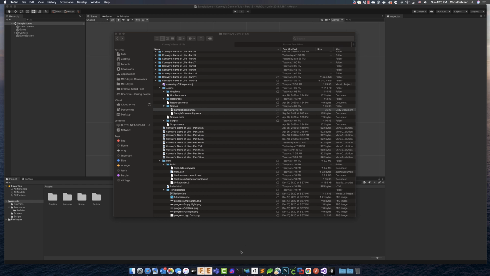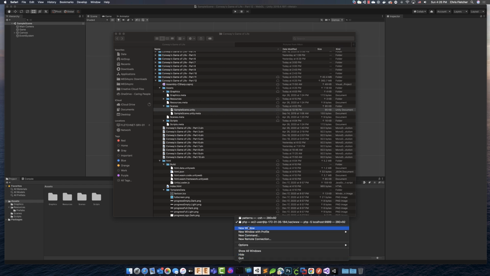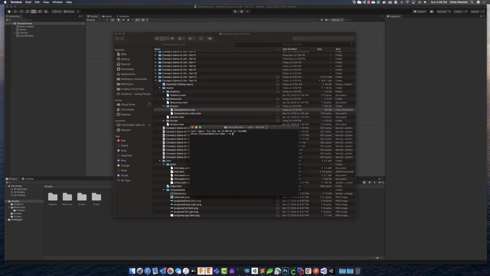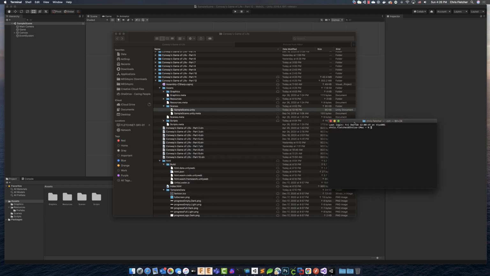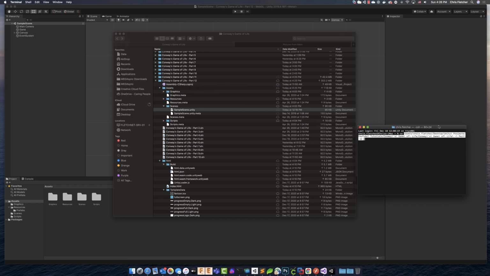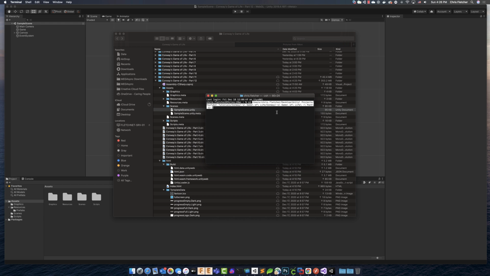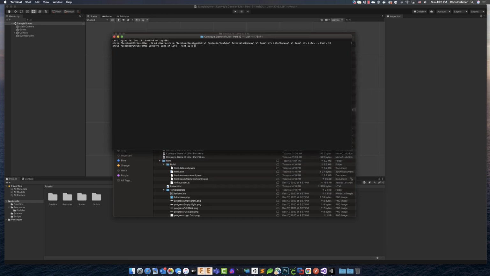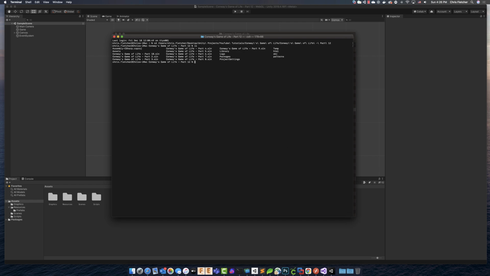Once that's done, you can open up a terminal window, which can be Terminal on Mac, a command window in Windows, or Terminal on Linux. You'll need to navigate to your Conway's Game of Life folder. In our case, we just need to do cd space, which means change directory, and on a Mac we'll just drag and drop this folder into terminal. Then it's just a matter of pressing enter. Now I'm going to expand this window out a little bit, and we are in our folder here.